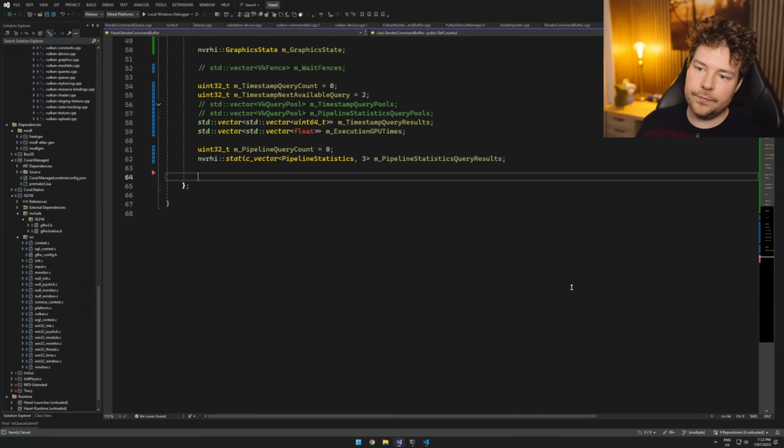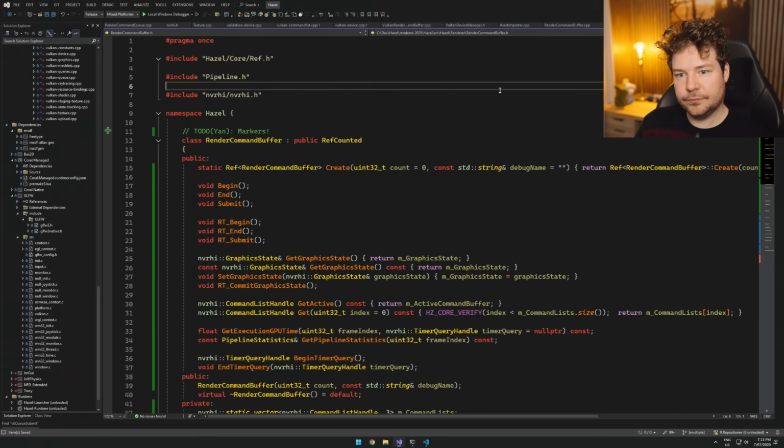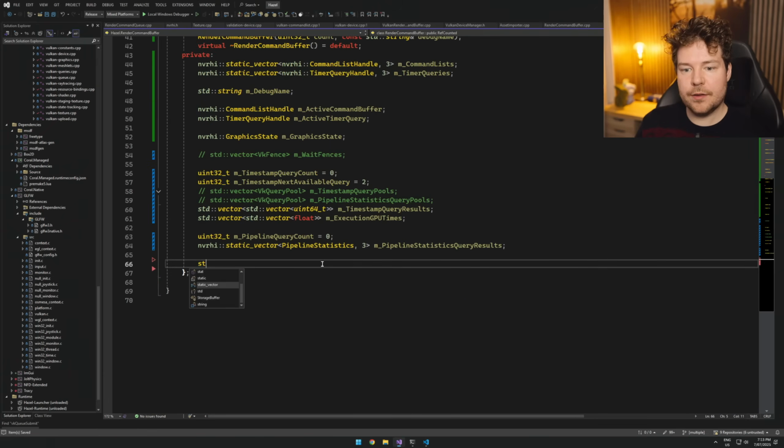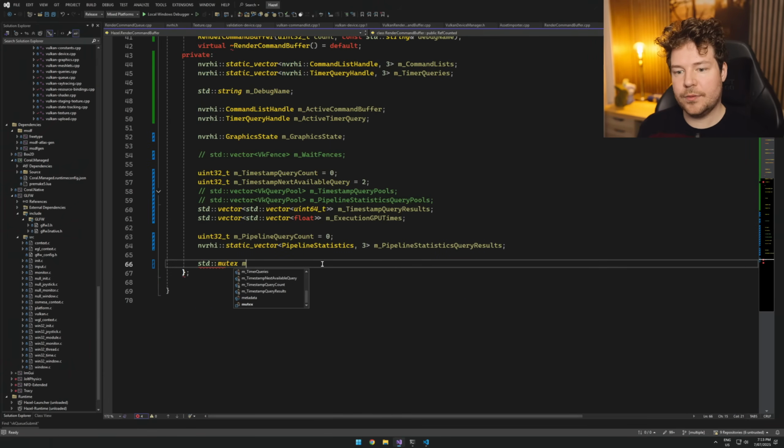I've got to remember how to do this. So we'll create a mutex. Probably don't even need a lock guard for it, because we can just lock the actual thing. So let's just do graphics queue mutex.